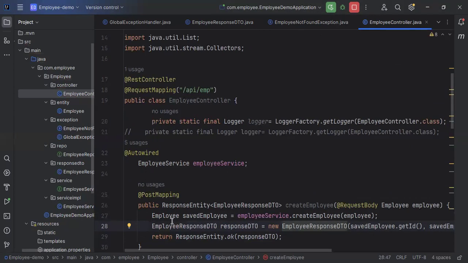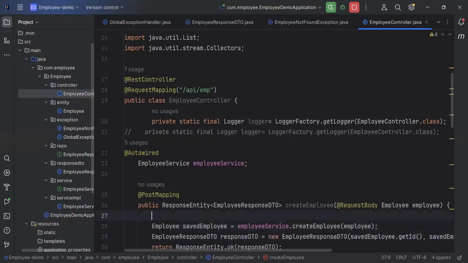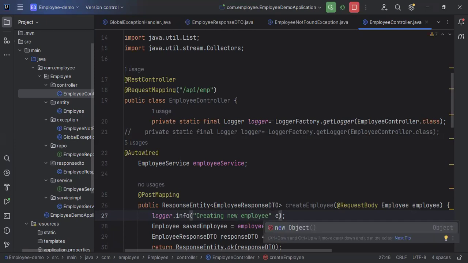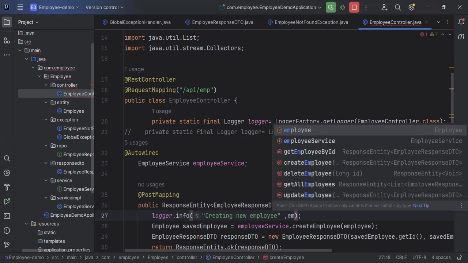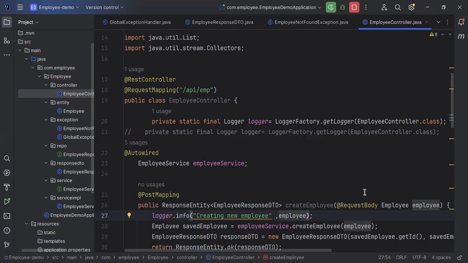So we are printing logger.info level messages, and inside our method we print creating new employee, and we will print our employee object so we can see this on the console. So we have added a log message here.